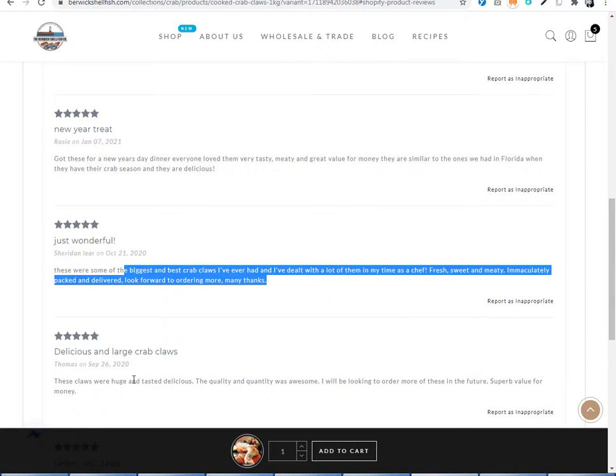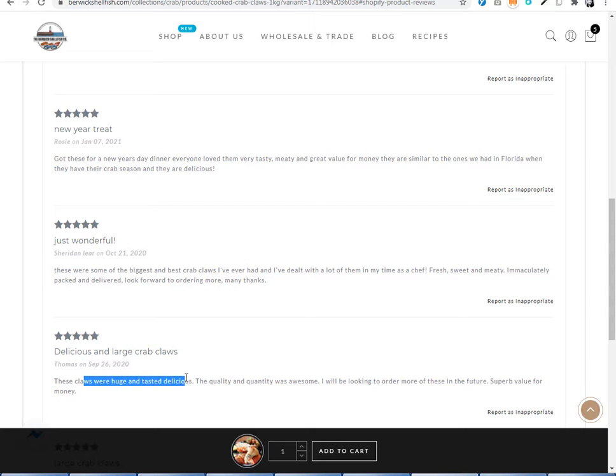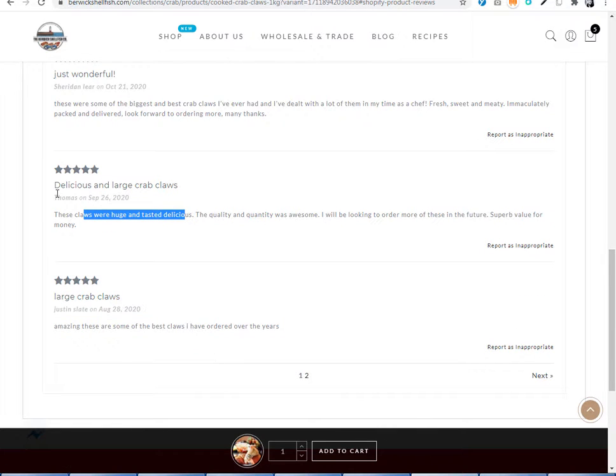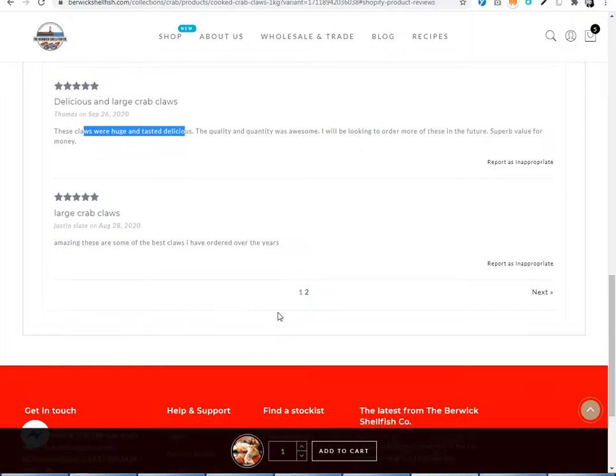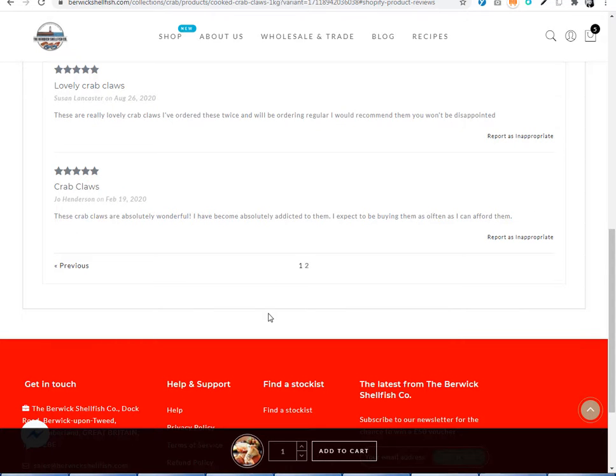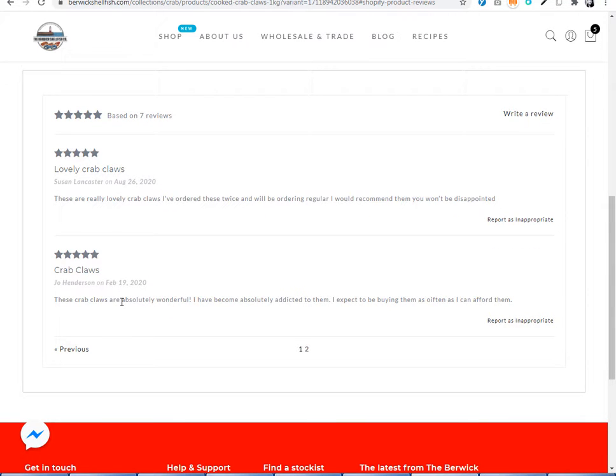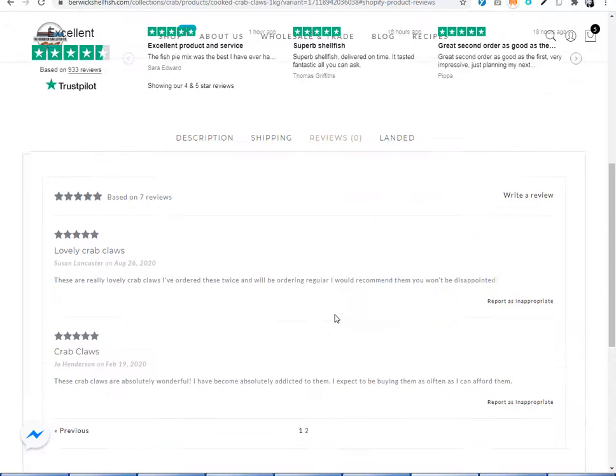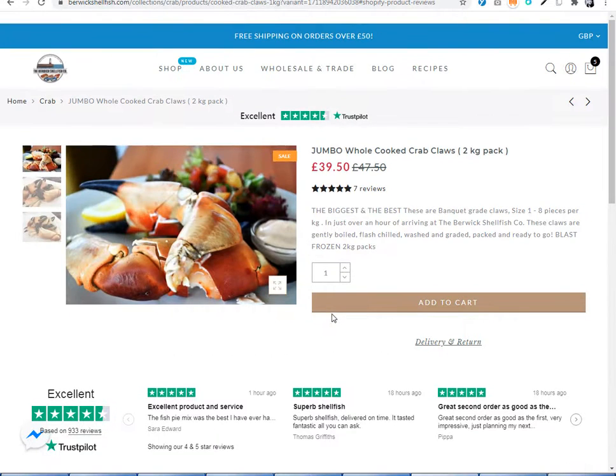Huge and tasty, delicious. So there are fantastic reviews. Every single one is a full 5 stars, and there are even more down the page. Lovely crab claws, absolutely wonderful, become addicted to them. Something like that would make me look at this product and say, right, it's a good product. Now I've seen all the reviews, I can trust this specific product.